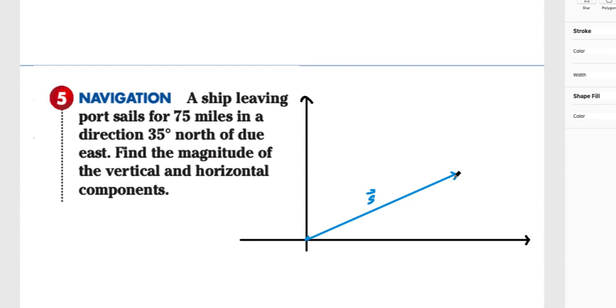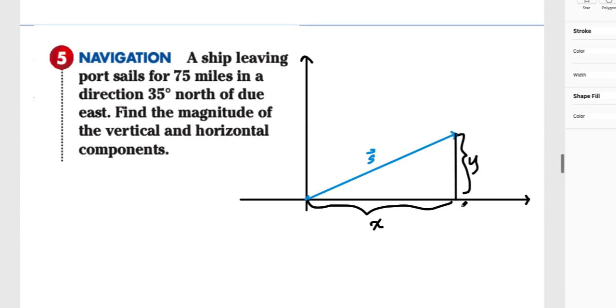With that in mind, when we think about the components, what we're really thinking about are the displacement north and the displacement to the right. So we're calculating x and y as the component values, as those component vectors. To do that, we need to keep in mind that this angle is 35 degrees, and that we're considering this a length of 75.